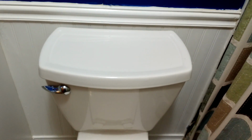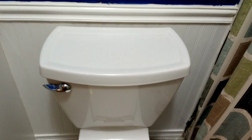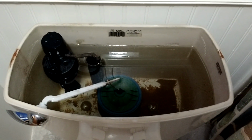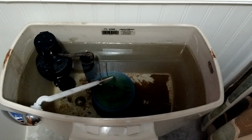Hopefully you can hear that running. It's just a slight water leak that's going on here. And I'll open the tank up and you'll see why that's happening. Okay, so now I'm really hoping you can hear that sound, but that's the sound of it leaking just ever so slightly. And if we look down into the bowl here, we can see what's going on.